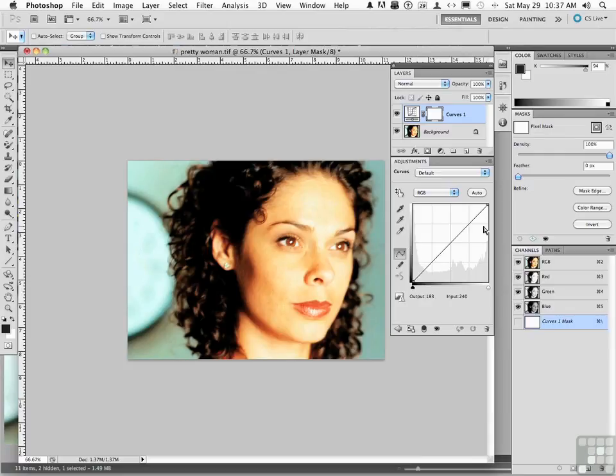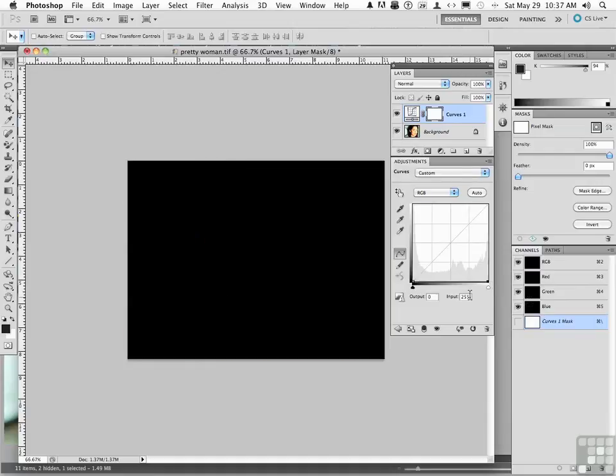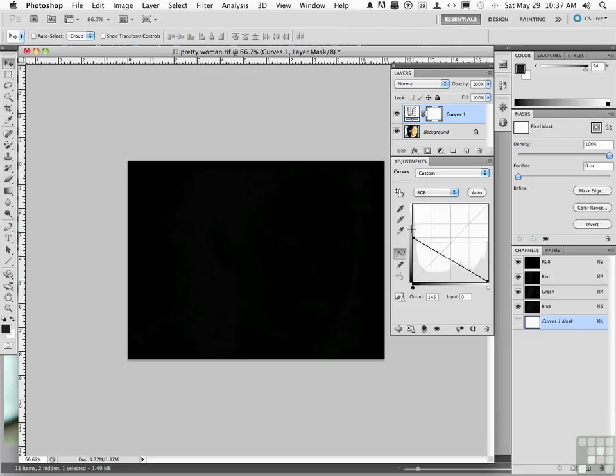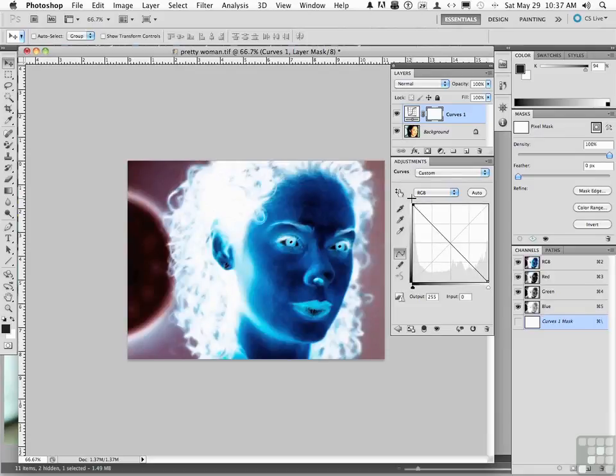For example, here's an easy way to kind of figure out what's going on. Because you can move the line, let me go ahead and grab that and pull it all the way down. All right, it will go, in every case, black. Why? Because I'm saying to the computer, there are values in this image that go from bright to dark. And since this is all dark, make them all black. If I go this way with the curve, I've created a negative because I've said all my blacks are now pure whites and all my whites are now pure black.